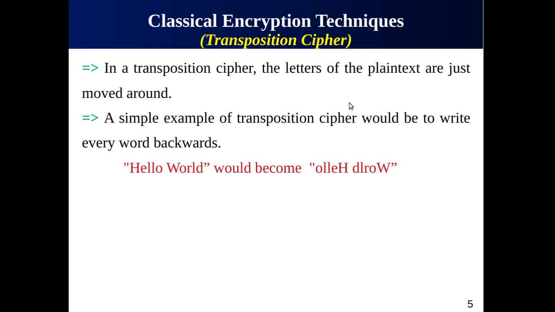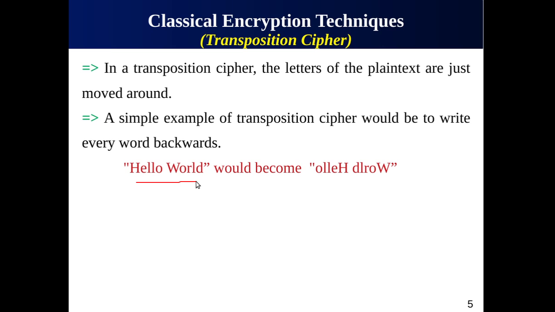Meaning we are not actually using the replacement strategy here. What we are doing is moving the positions. We are changing the positions, the locations of the letters in the plain text, right? The letters of the plain text are reordered in some way fixed by a rule which is known as a key. So in transposition ciphers, we will change the positions of the letters, but for changing the position, we will need a key, right?